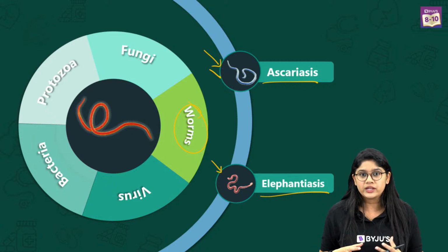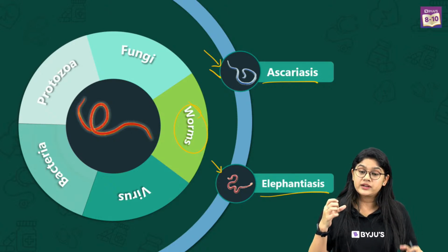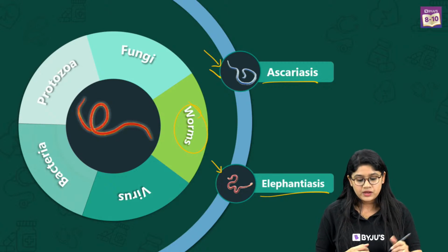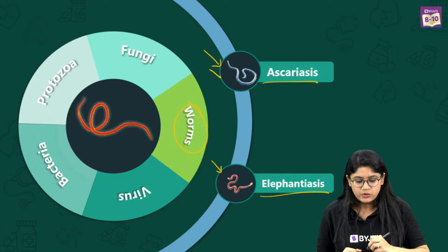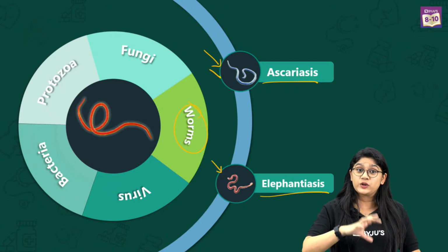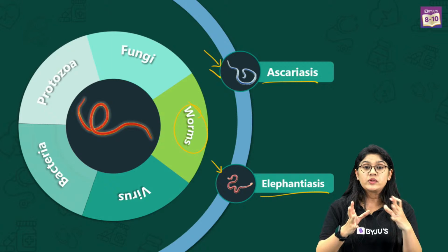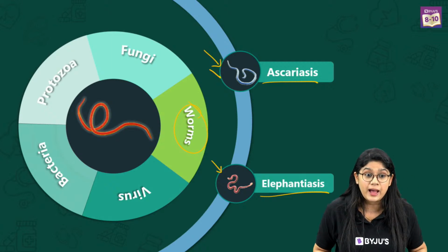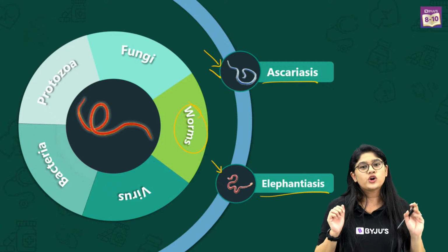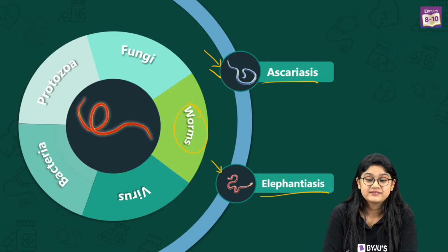Now what happens when we are talking about the worms, right? They enter the body through the food tract, right? And they go into our intestine, and of course, that's a major thing, right? What happens in there? They go into a particular part of the body, and when they go over there, after a certain amount of time only, we will see various changes happening in the body. And of course, those changes are not so good. Yes, definitely it's a disease.